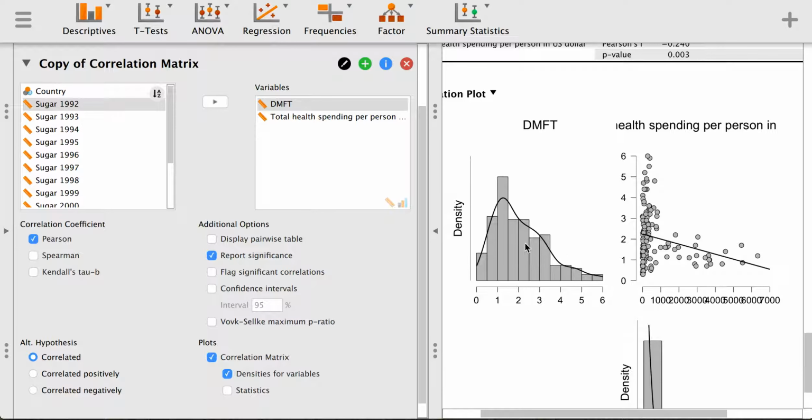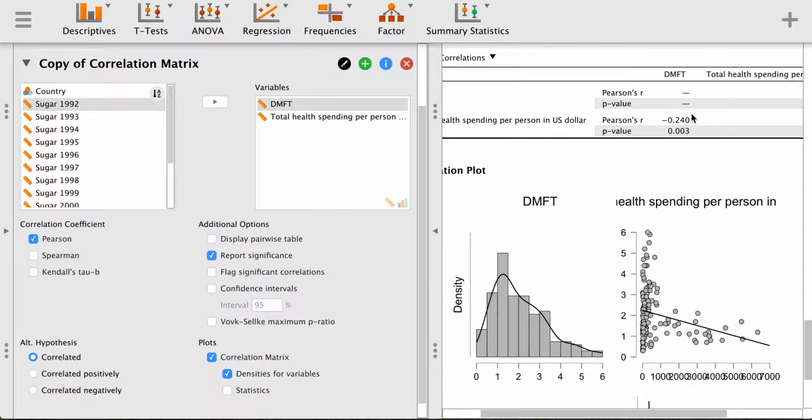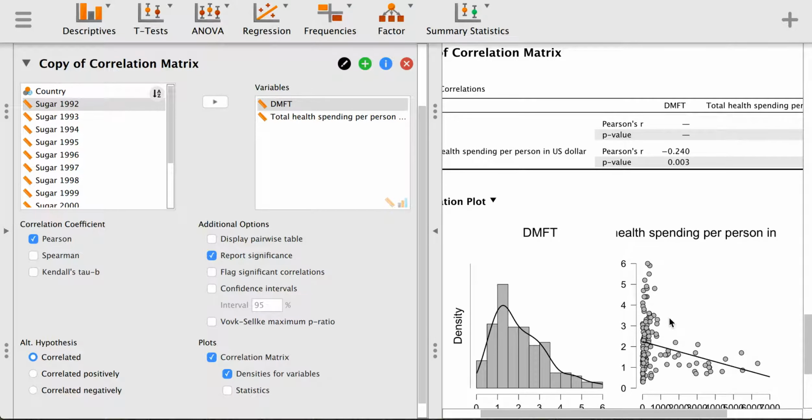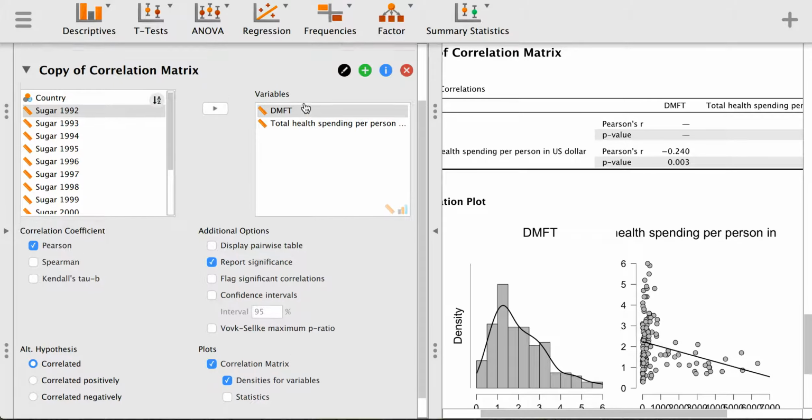It's going to calculate slowly, and you can see there is a negative correlation between the two of them. We can see that this is significant. Our p-value is at 0.003, so there is a correlation, and when you look at this, the slope is negative, so there seems to be a slight negative correlation. Remember, if you go back and look at the data, there are really extreme ends of things.